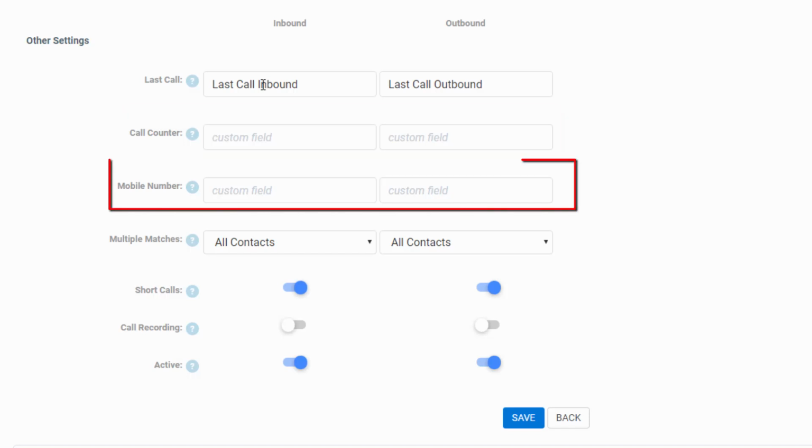The Mobile Number field is useful if you are using mobile numbers within your campaigns to connect to apps where the mobile number is required, such as a text messaging platform, for example. Infusionsoft has 5 phone number fields, and it can be difficult to ensure that the mobile number is in the correct field for the campaign. Our system will recognize calls from mobile numbers and automatically put the number into this custom field. This makes building campaigns based on the mobile number much easier, as we know for sure which field to use in the campaign.